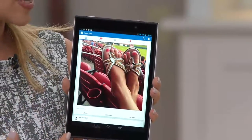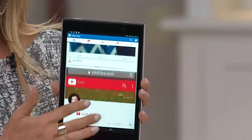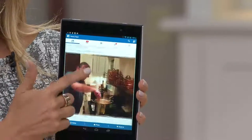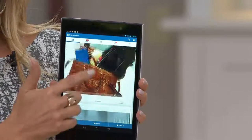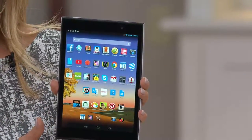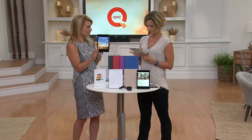I buy on specs when I buy electronics. Can I do Facebook on it? Can I take a picture on it? Can I Skype on it? Yes, yes, and yes — and more yes. Melissa's an expert, so she wants to make sure the guts are really important. And the guts in this are great. The screen — not all screens are created equal. Sometimes you really have to press hard to get anything to open.